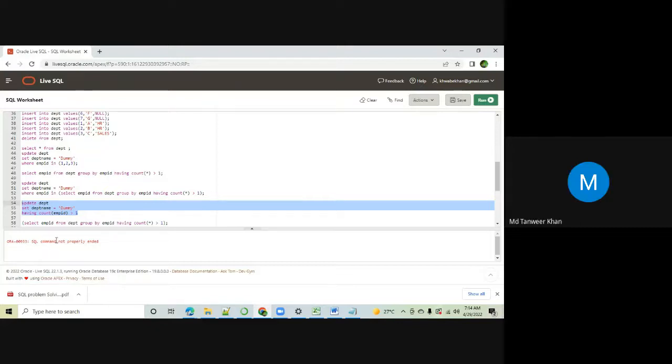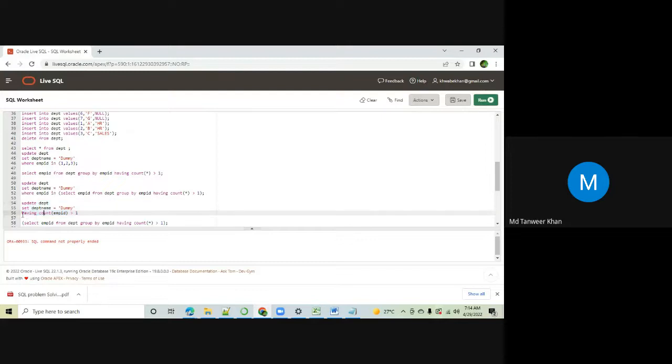Why is this giving this error message? You are using having directly, count of employee ID greater than one, but you have not done the grouping. Suppose I'm doing group by employee ID here.